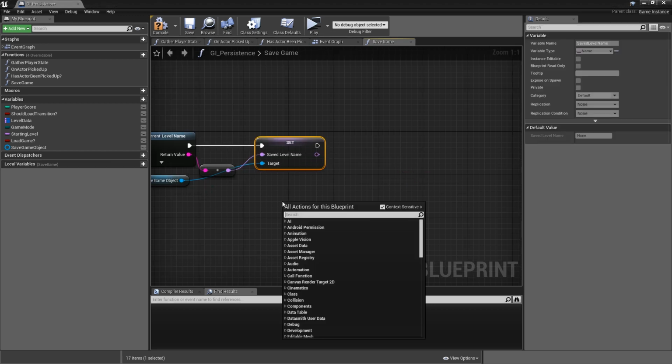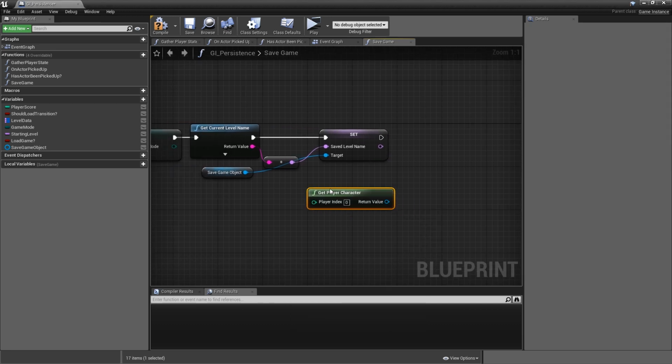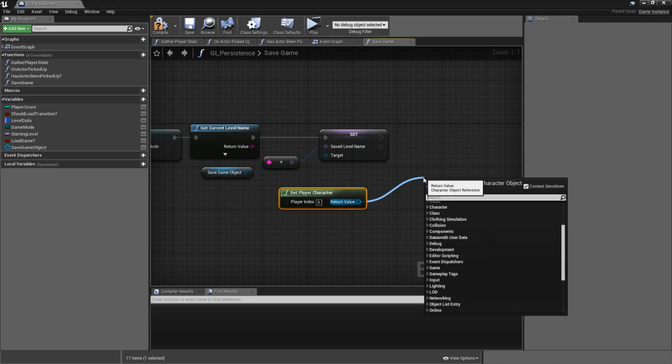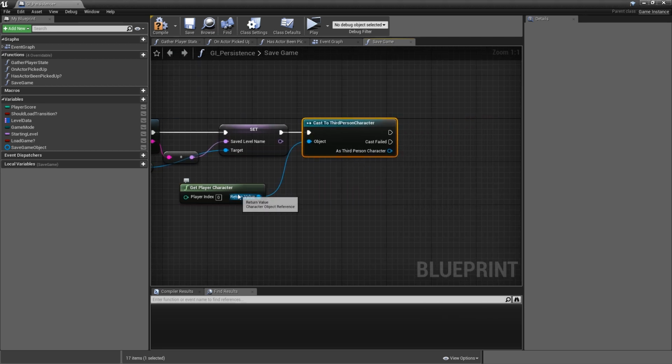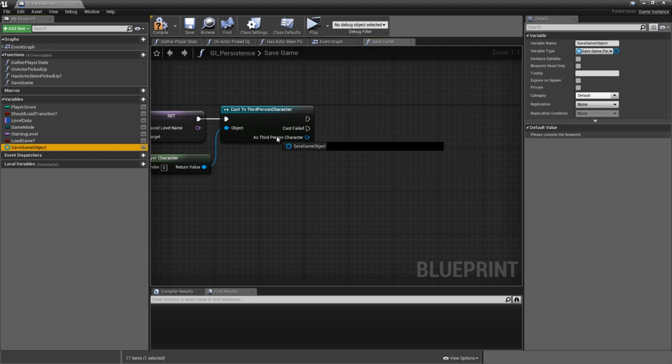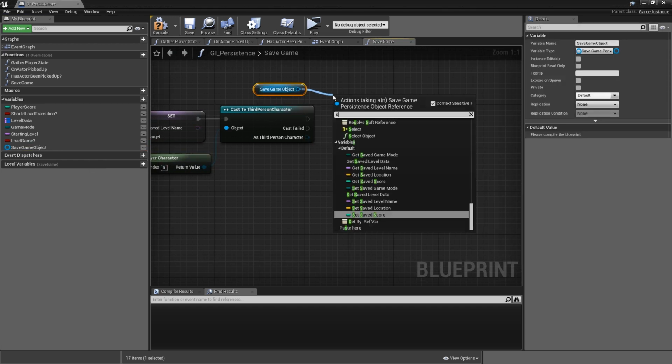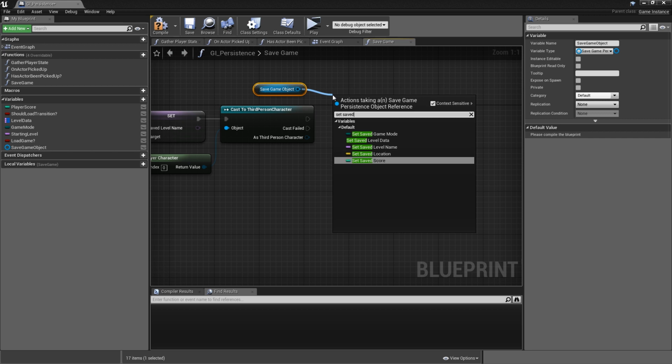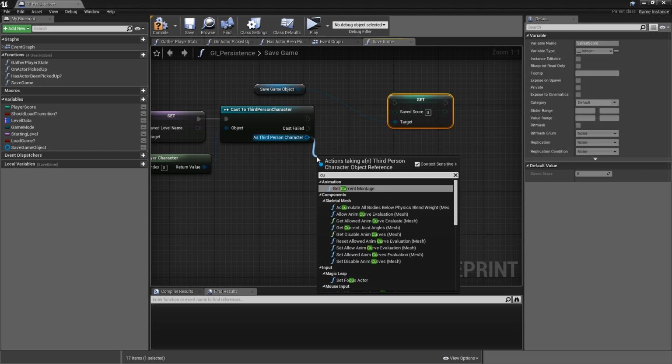After that, we will get the player character, because there are some variables we can only get from the character himself. Cast it to third person character, and if that cast succeeds, we can grab our save game object and set the saved score to the current score of the third person character.